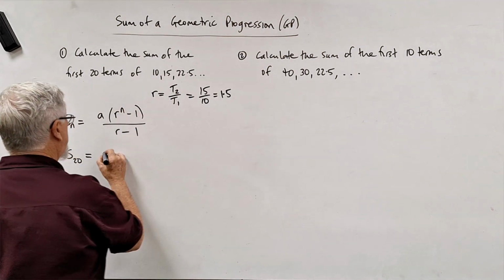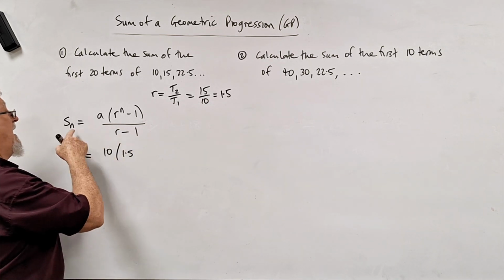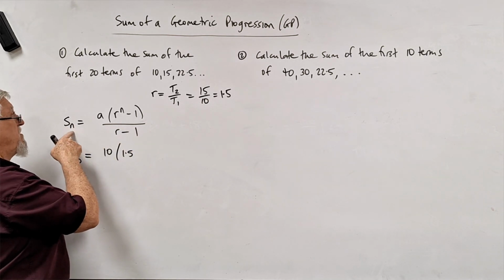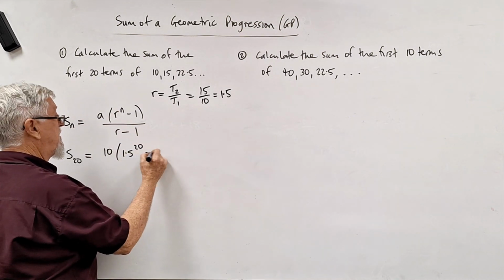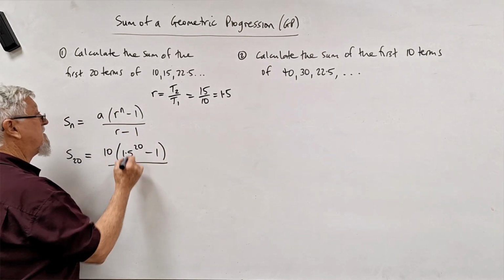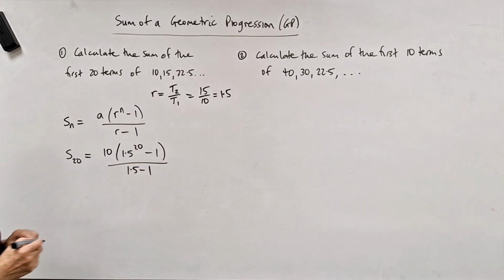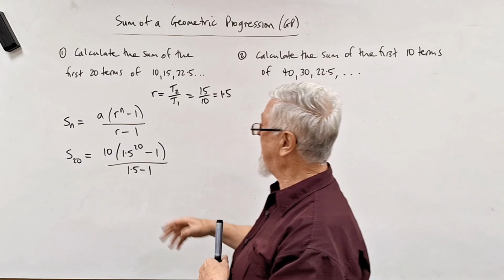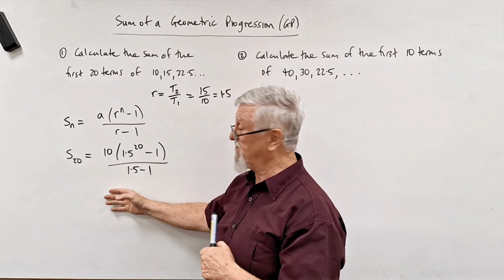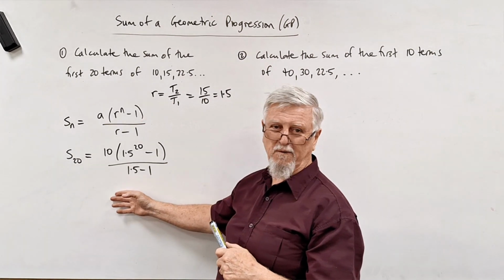So the first term is 10, our common ratio is 1.5, and the n, the position, what position do we want to get up to? We want to get up to 20 terms, so 1.5 to the 20 minus 1 over the ratio again of 1.5 take 1. And you go, oh my goodness, that's pretty revolting. So if you pick up your scientific calculator and put that in, you can see why it can't be in a non-calculator section. Well, I suppose they could if they just said don't simplify your answer.